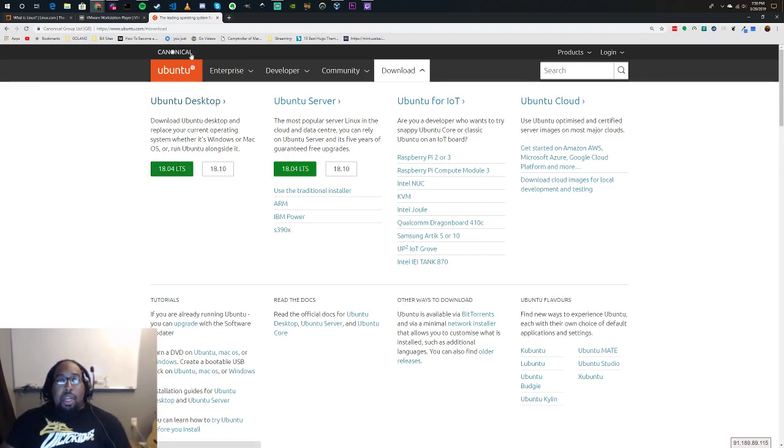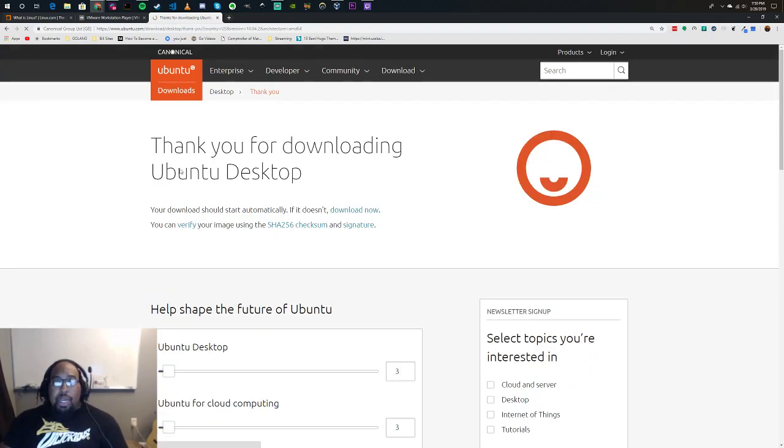Canonical, there's a company called Canonical who keeps tabs on Ubuntu, even though it's free and open source. They're a company who has a stake in it and wants to keep pushing it forward. So they host things in regards to it, keep it up to date, help the development of it, and participate in that. So we'll download the long-term support one. That just means you'll get support for the longest amount of time. Long-term support gets support for 4 years, I believe, whereas non-long-term support gets support for 2 years. So we'll click that one to download.